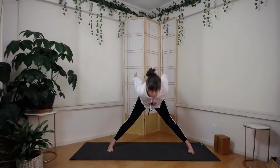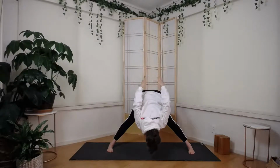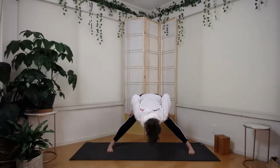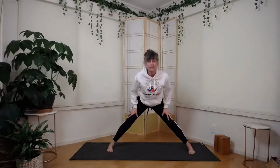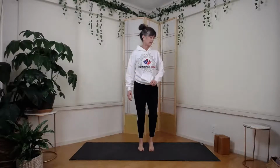From this position now, send your arms straight back and fold forward. As you fold forward, maybe the hands come together. Maybe they just stay on your back or onto your legs. All right, and bend your knees, hands to your lap. Come all the way up. Hop or walk your feet together and walk it out.